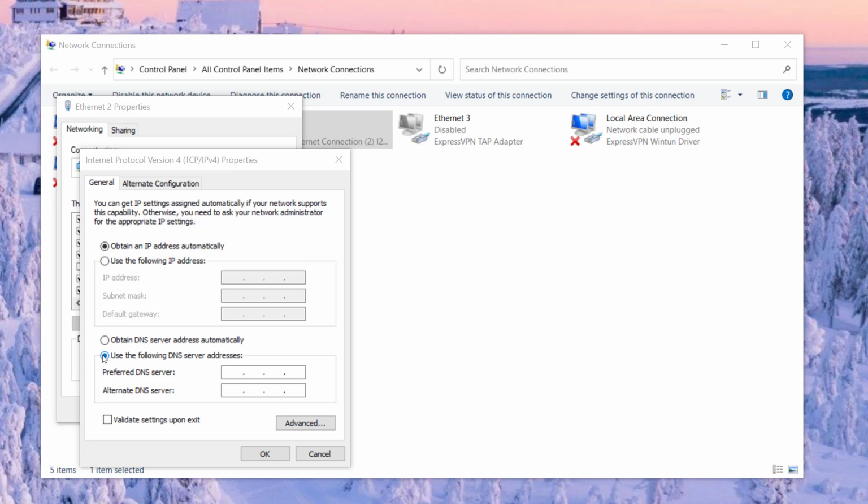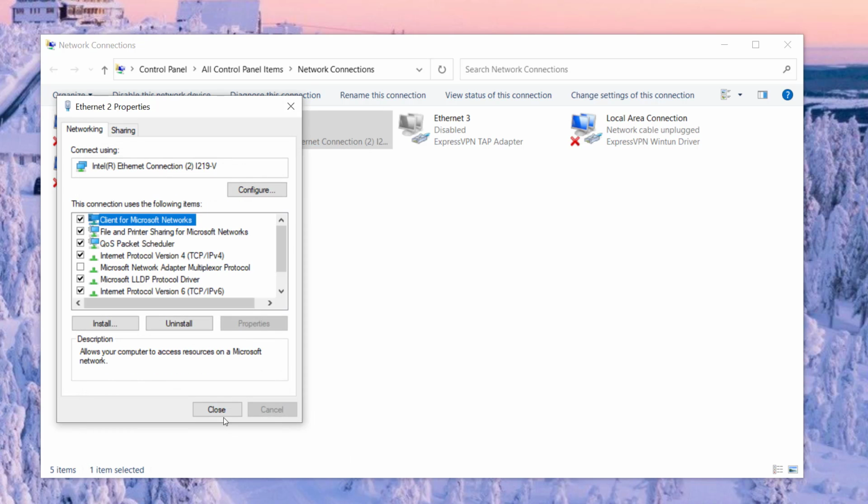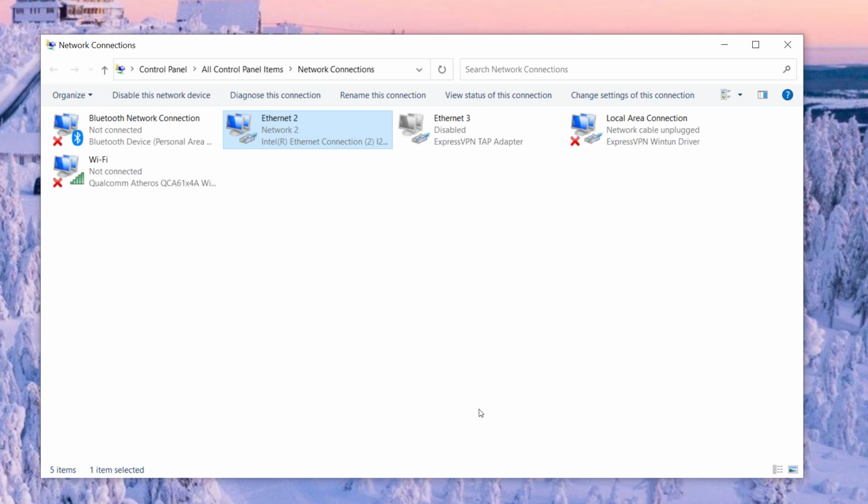In this case, I'm going to click that box, and I'm just going to put in 1.1.1.1. And then, depending on if your DNS provider has an alternative, you can put a second one. I'm just going to put the one in. I'm going to click OK. I'm going to hit Close. And it's not impacting my internet connection, especially if you've done it right. If you put the right DNS entries in there, it will go out to the internet just fine.